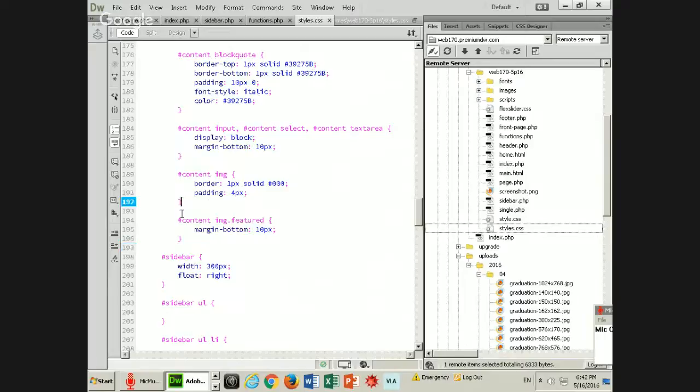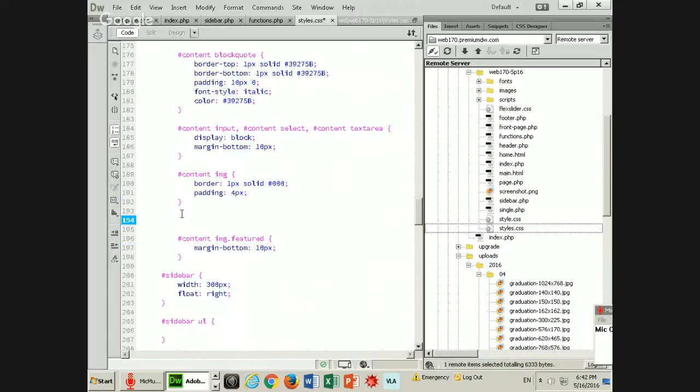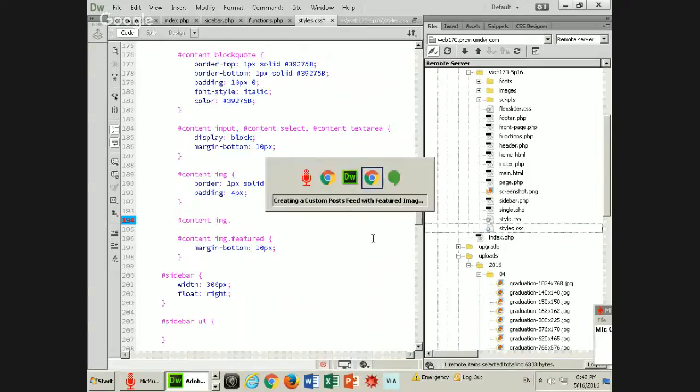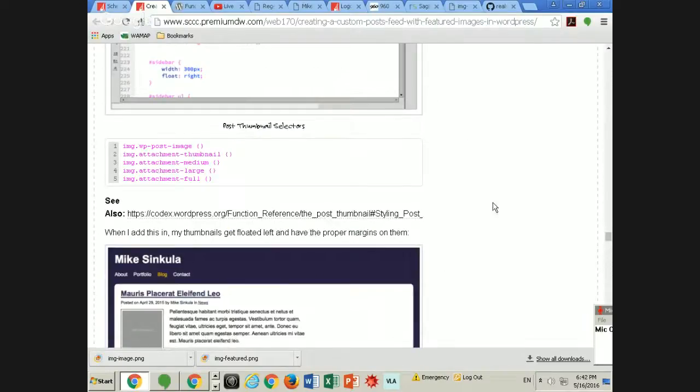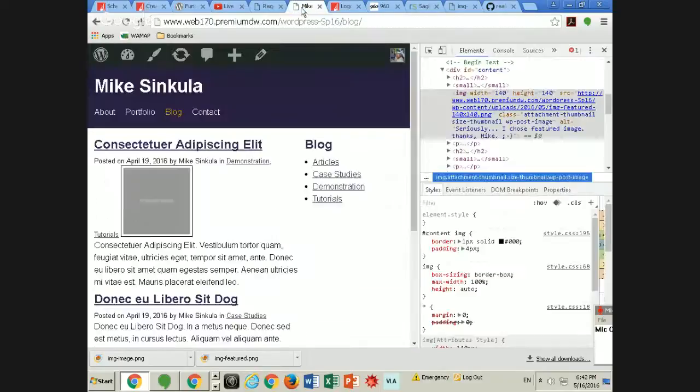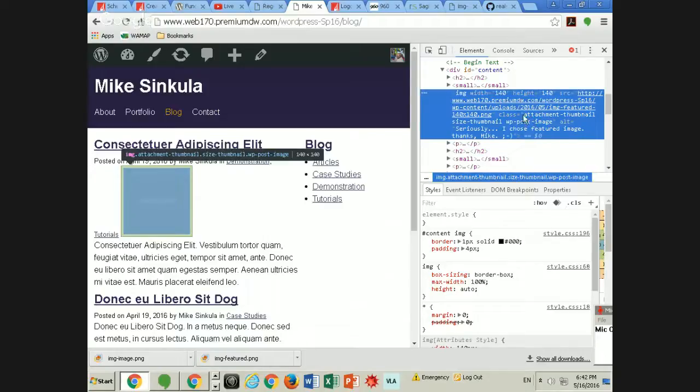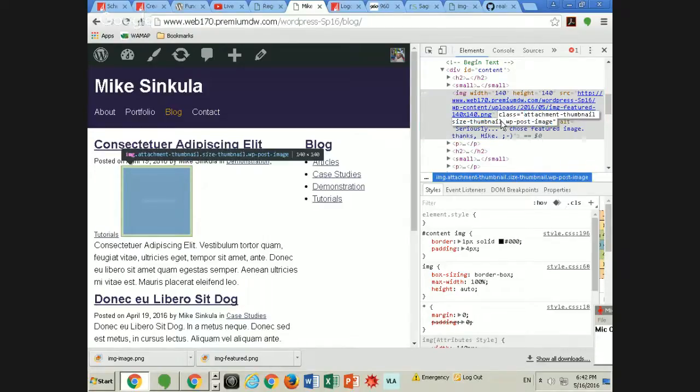So what I basically want to do then is say content image class attachment thumbnail or size thumbnail. Both of them.